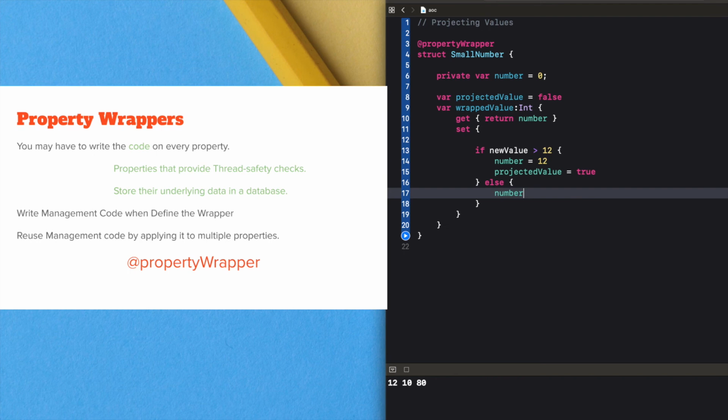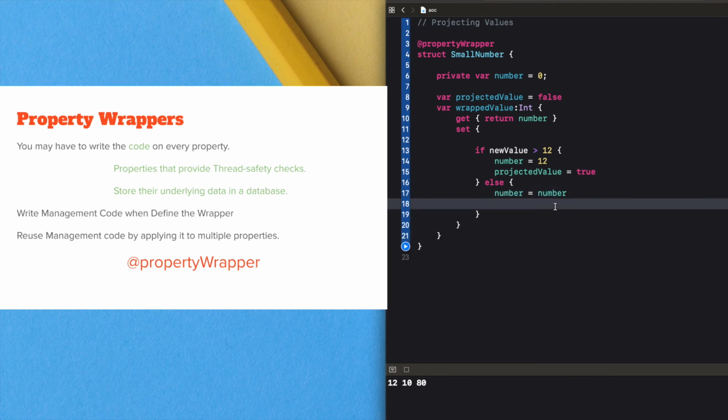Otherwise, if it is less, the number gets the new value, and the projected value is equal to false. Okay, what is the difference from the previous example is, in this example I have put a projected value and changed the value of that projected value to true and false on this wrapped value. So how can we use that?